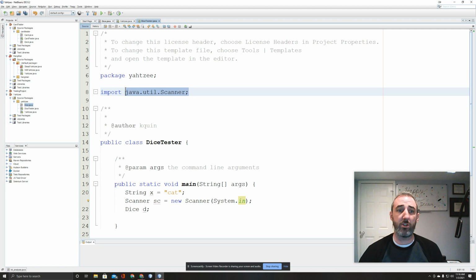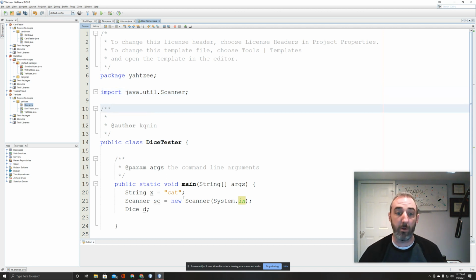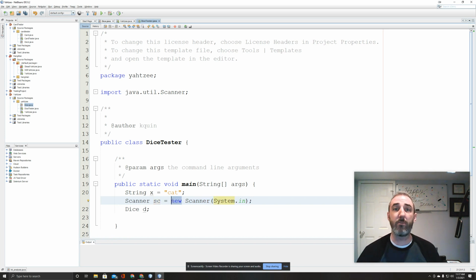So I've just told this program, import scanner.java, the compiled version of it, so that I can go and look up how scanners work. And now this line works fine. It says I can refer to a scanner. I know what they are. And in order to make an instance of one, I need to call the constructor. In this case, I needed to send a parameter. And then we use this reserve word new to say make space for. So just make room in memory for this thing I'm creating.